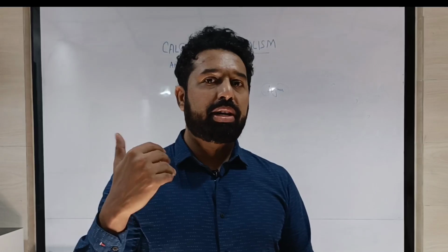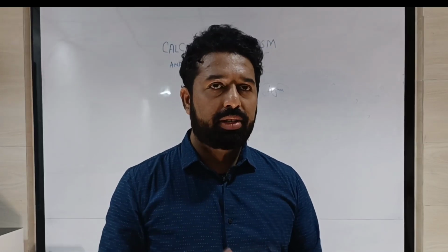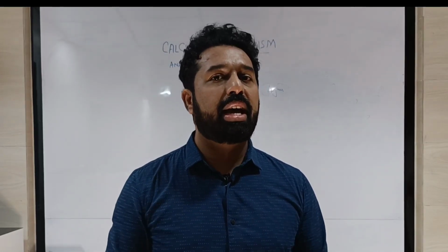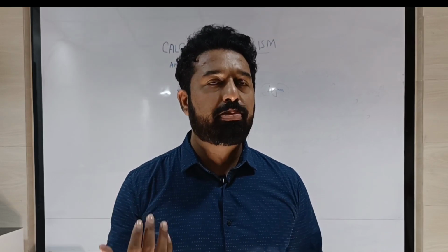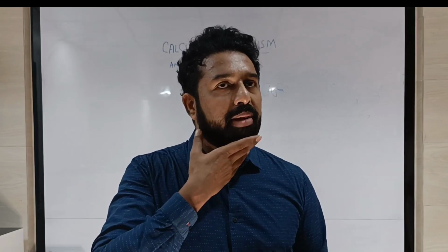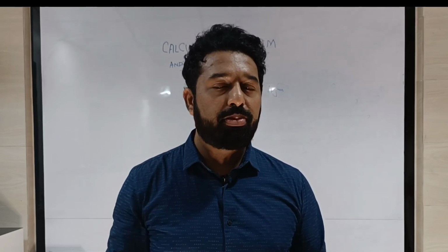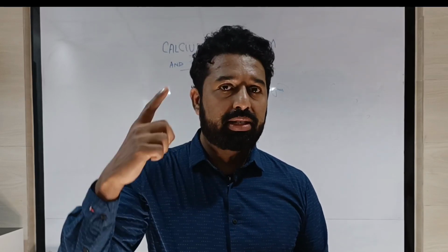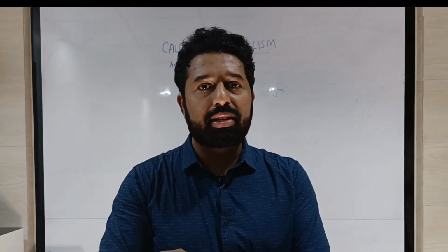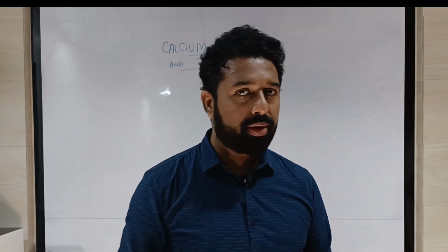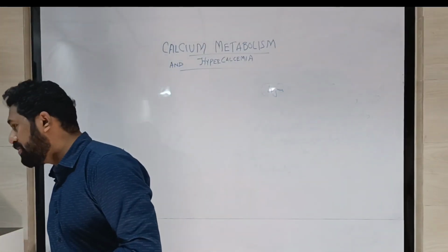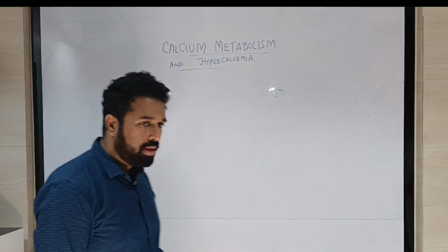So I told you whenever there is hypercalcemia, there is associated hypercalciuria. The condition where there is excessive dietary intake of calcium, as a result of which you have hypercalcemia and hypercalciuria, is known as milk alkali syndrome. There is also a variant to it. Sometimes you have a loss of function mutation of the calcium sensing receptor present in the kidney. Whenever there is hypercalcemia, hypercalciuria occurs because the calcium sensing receptor is working properly. When the calcium sensing receptor is not working properly, you have familial hypocalciuric hypercalcemia. Okay, so these are the 2 conditions that have to be remembered along with it.